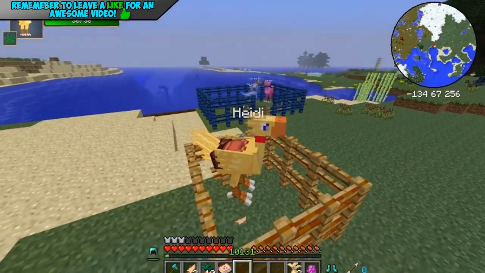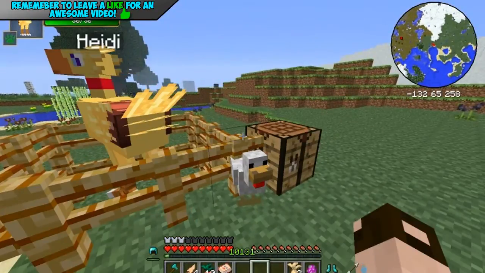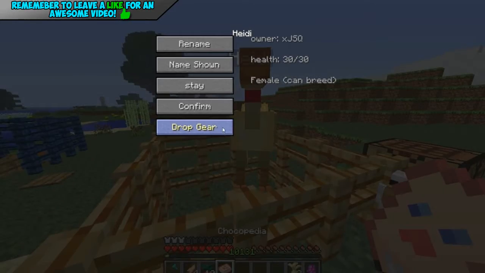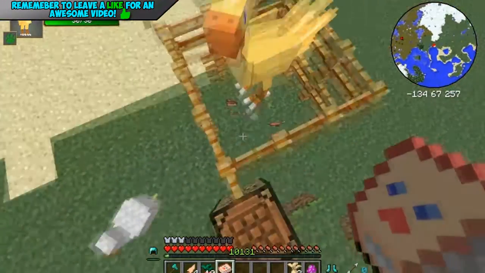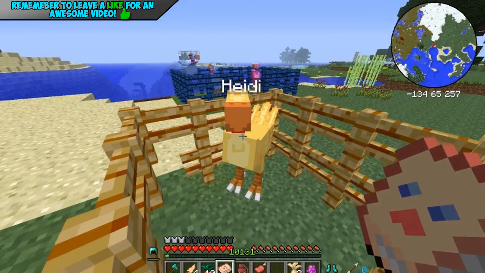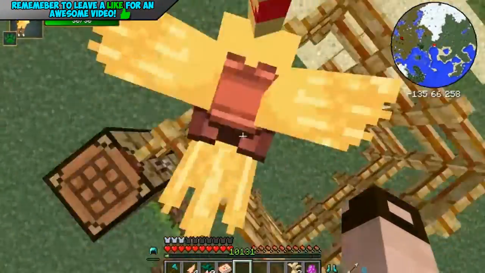Now, I do believe if you right-click on a Chocobo, that should put the saddle on it. That's how you do it. Oh, you can have golden geisel. There you go. But as you can see, if you drop gear, it will actually drop the saddle and the saddlebags, which I just put on it. Now I'm stuck in here. I knew this would happen. Hey, Heidi. But if you just right-click on them again, you should be able to get on there. That was pretty much how to make saddlebags and then put your gear onto the Chocobo.